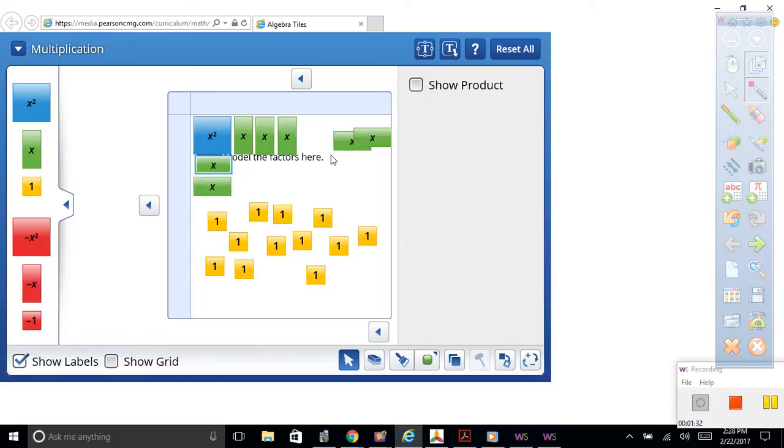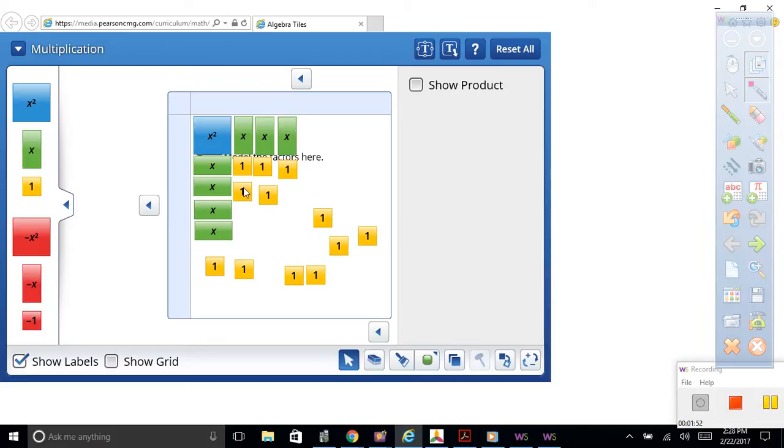So I'm going to try putting those along here. And then I'm going to try filling in right here. And since I have 12 unit tiles, this should work out well because I have 3 by 4, and 3 times 4 is 12. So let's see if putting those there will fit into a rectangle. Okay, so that worked out well, which means I've found my dimensions.